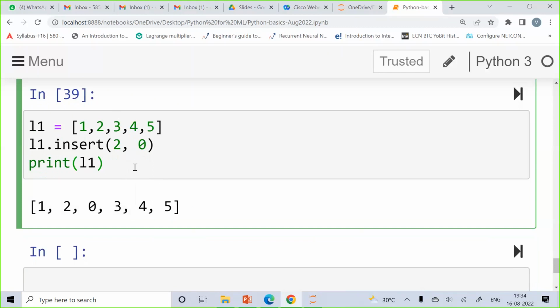What if you want to insert a slice of elements at a particular location? Like starting from the same index 2, I want to insert three zeros, not just one 0. How do you do that?